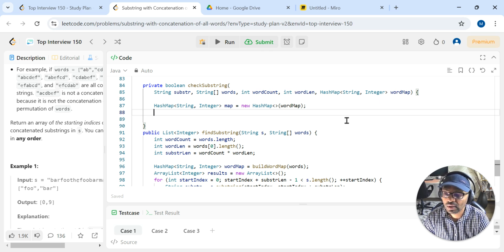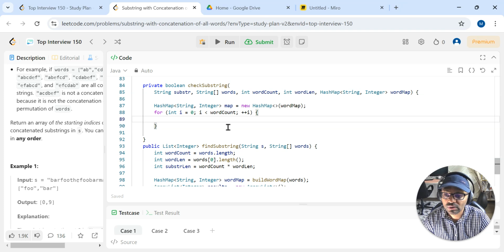What was our algorithm? Well, I think we start from 0. We have to find all the words, right? So we can write the loop a bit differently. We can say i equal to 0, i is less than word count, plus plus i. That is how many words we have to find in the string.